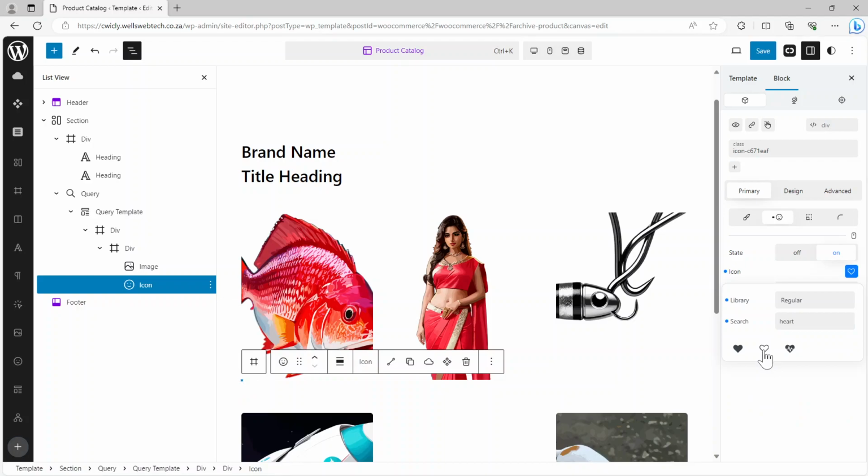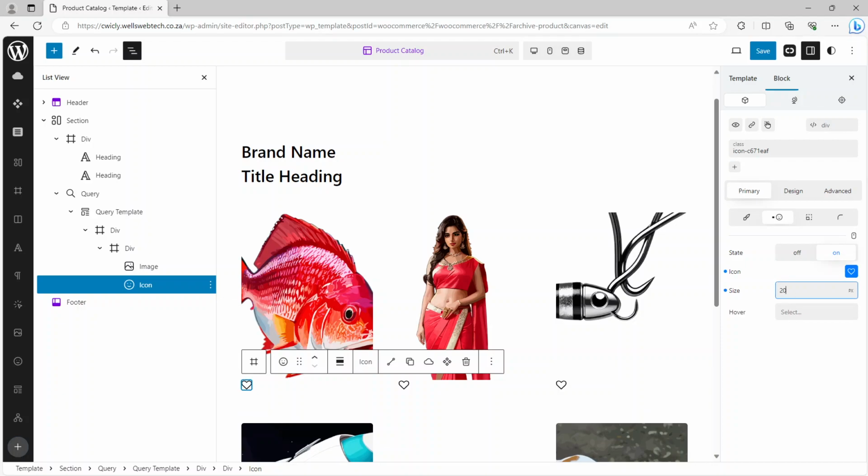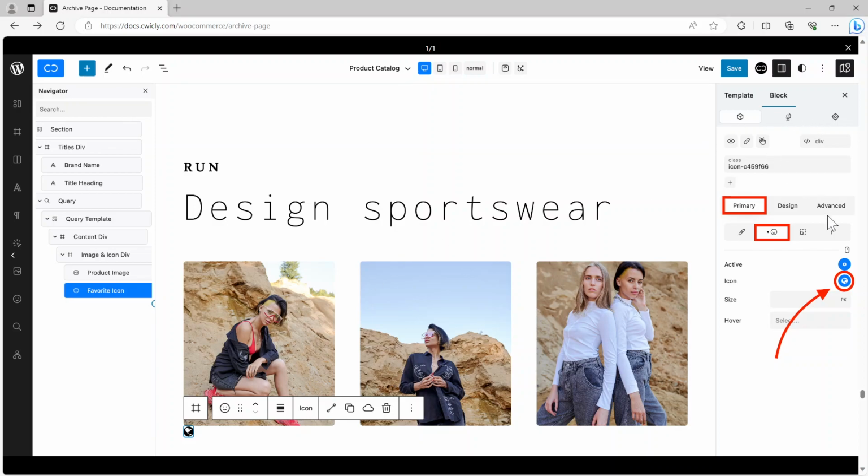We choose that heart, and you'll notice that we've got 2 states, off and on. You need to have that on, and then the size, I think they set it to 20, so you can see it's starting to show. At the moment it's on the bottom left, but they move it up to the top right or top left. Let's see where they're suggesting.